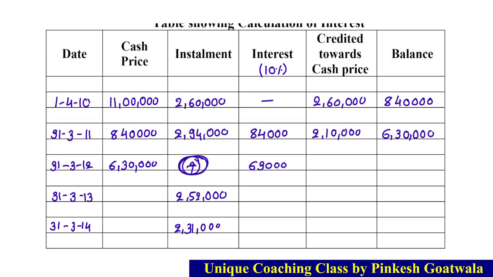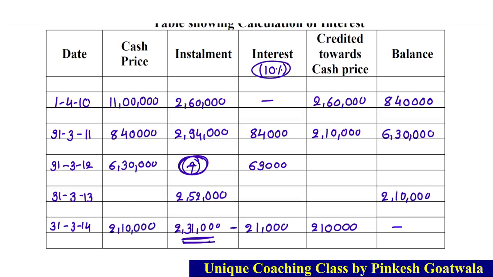So don't worry, we can start our calculation from the last installment. Last installment calculation can be done, so we started from the top, let's start from the bottom. 231 and rate of interest 10%. So put this step, 10% of 231, you will get 21,000. So 231 minus 21 comes 210, and we know there is always a total of both, so you will get balance 210 here, right? And this 210 will come here, 2,10,000.